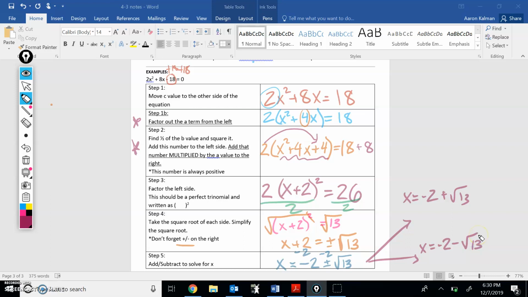Review these steps on your own. Think about what we did. Think about moving the c value over. Then we factored out the a value here. We did completing the square in the middle, but when we added a number to the right, we got that number by doing 2 times 4. Then after writing it as a perfect square in the middle here, we would have to divide first. Then we took the square root. Then we did addition subtraction at the end. And don't forget the plus minus in front of the square root radical sign.